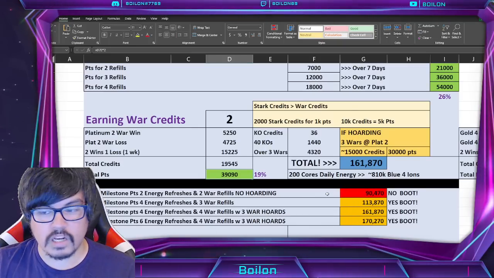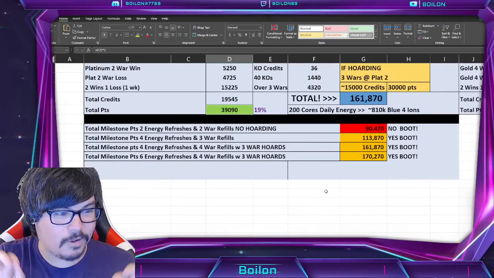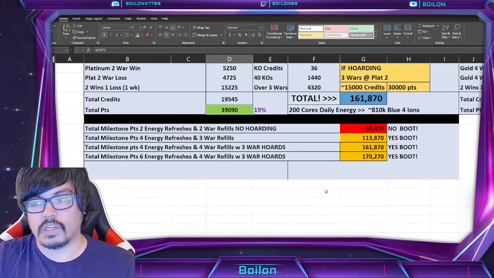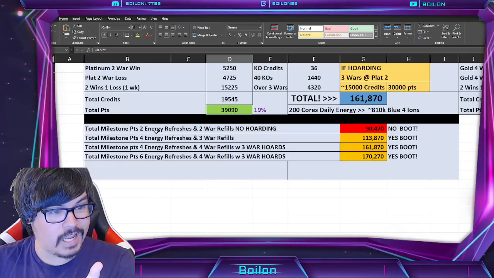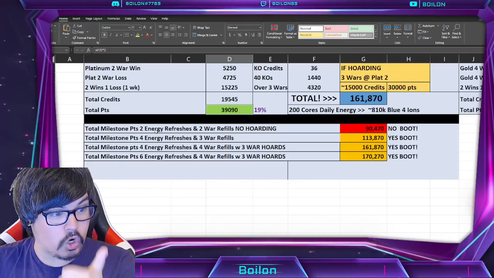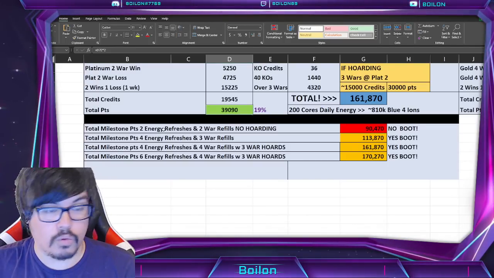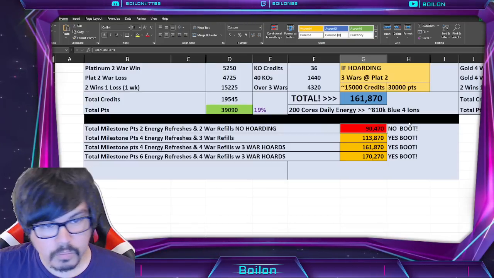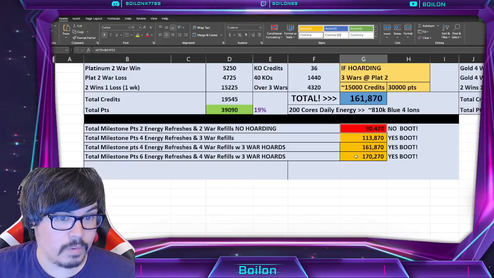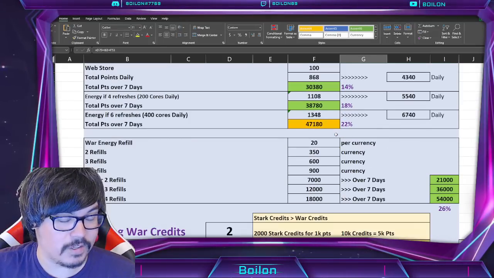So this is where I need to break it down into scenarios even further. I have 4 TLDRs, I guess you could say. This is the total amount of milestone points if you did 2 energy refreshes per day and 2 war refills per war with no hoarding at all. Whatever you didn't hoard into this event, then you're only going to get about 90,000 points. And that means you're not going to get the boots, because the boots were, what did I say, 102,000, right? So it's just shy of that.